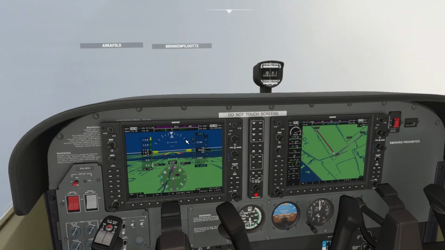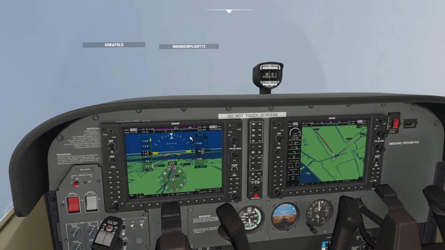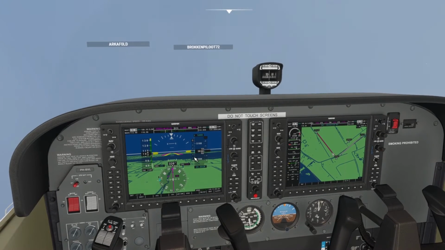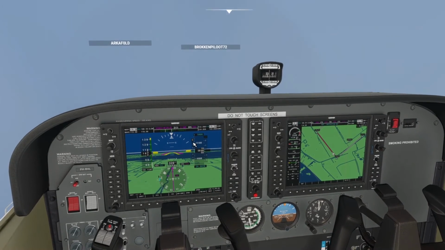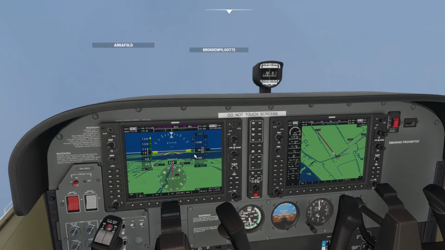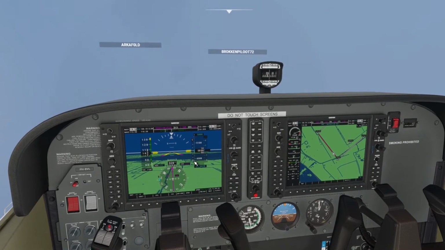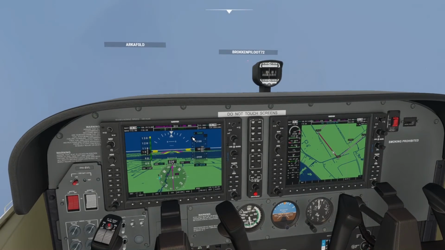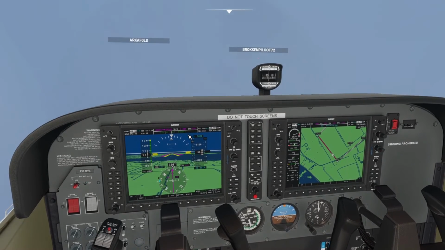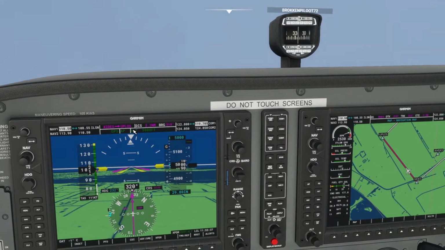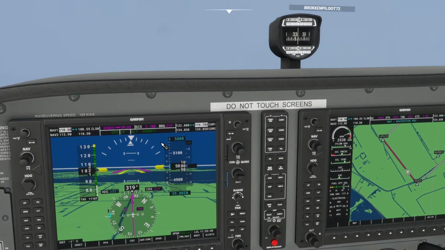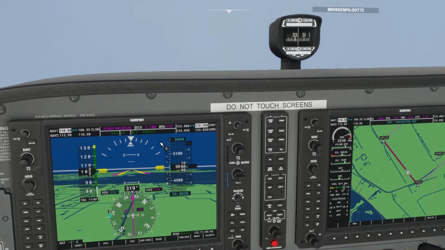And here we go, because we have selected an ILS at the flight plan, we now have an extra strip here, and this will indicate our glide path. If all goes well and the GPS doesn't mess up again, you will start to see that our altitude will start to go down by itself.